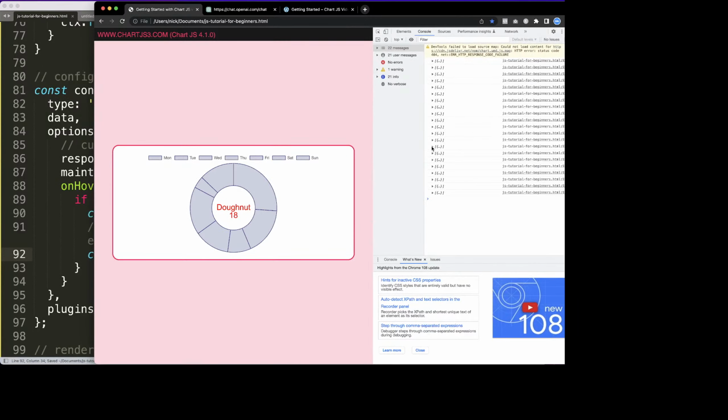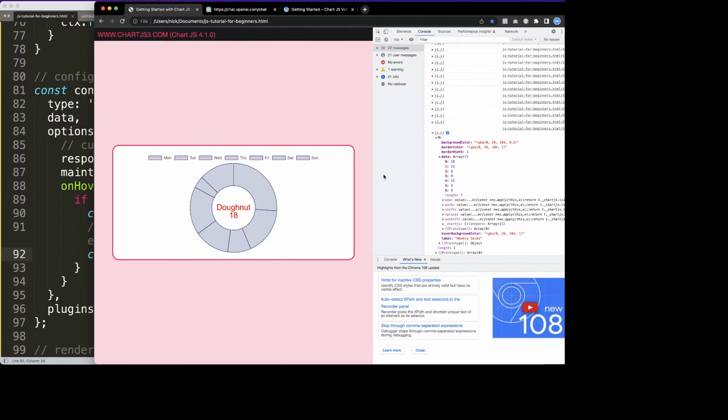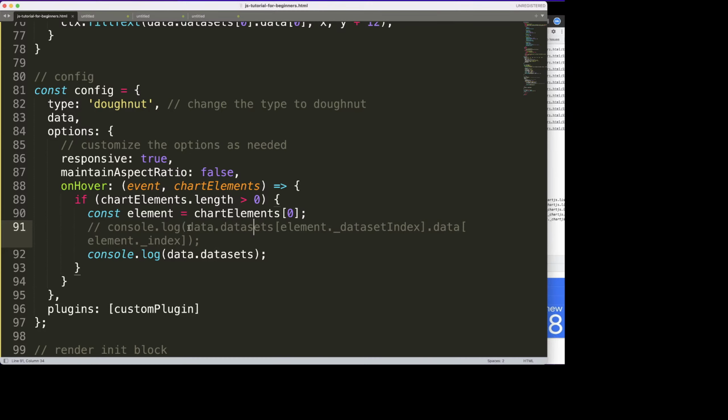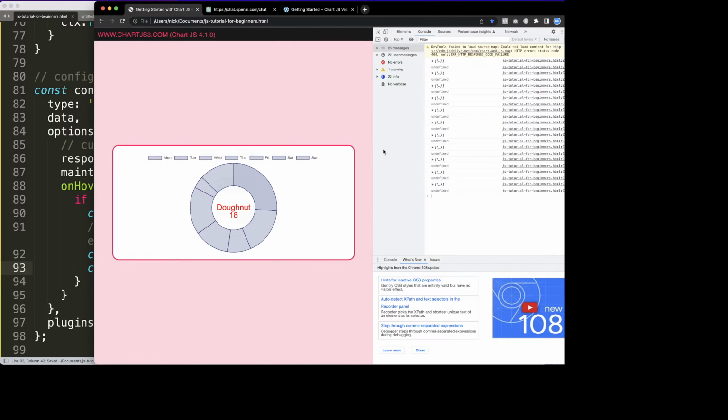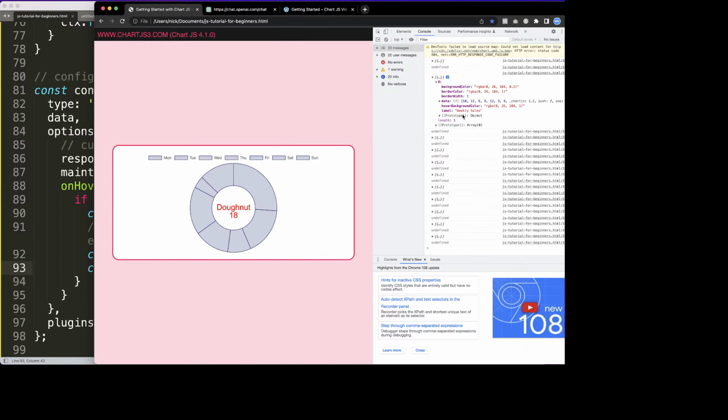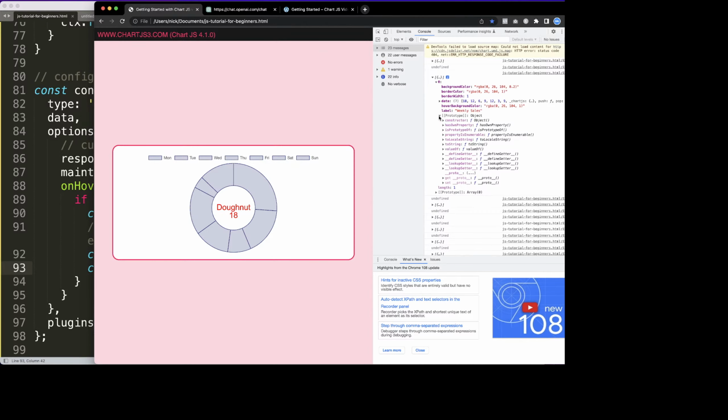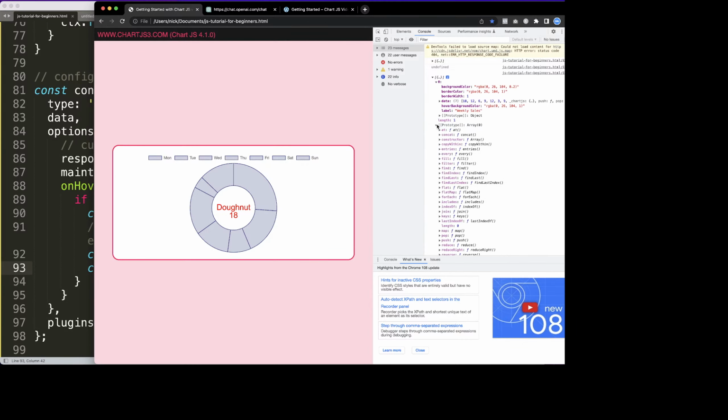Alright, if I click on this, here, the data, we get the full data. So what did I do here? It gets datasets and then it gets here the element, this. So what is this then? Console log, let's try and see. We should get here the dataset index number. But that is undefined. That is interesting. So that means that it doesn't exist. So what can we do? What can we do here?